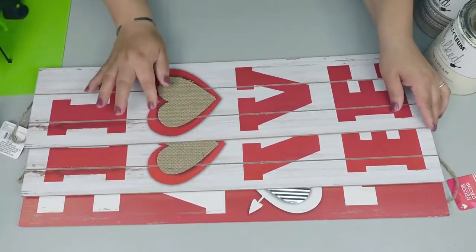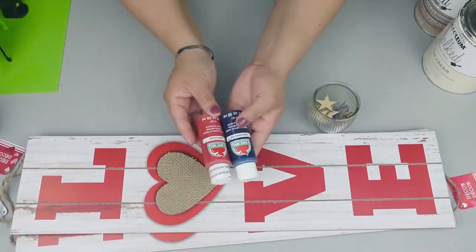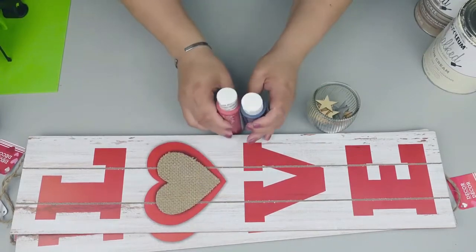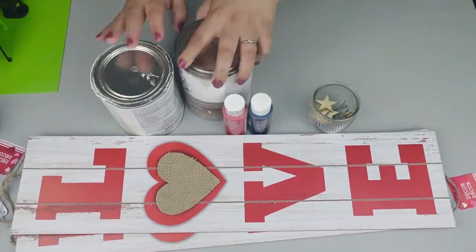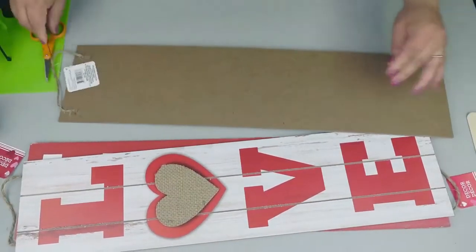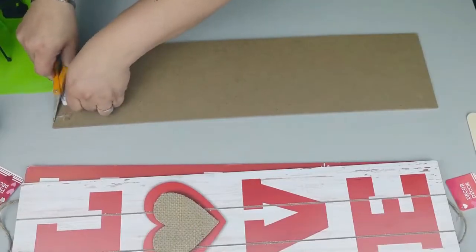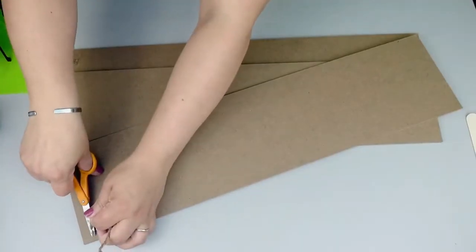Dollar Tree, also some acrylic paint and some chalk paint in a color chiffon cream. Also, I'm going to be using some leftover galvanized stars that I have from previous DIYs, and also some wooden stars. So first I'm going to be removing the labels and also the hanger part, as you can see.